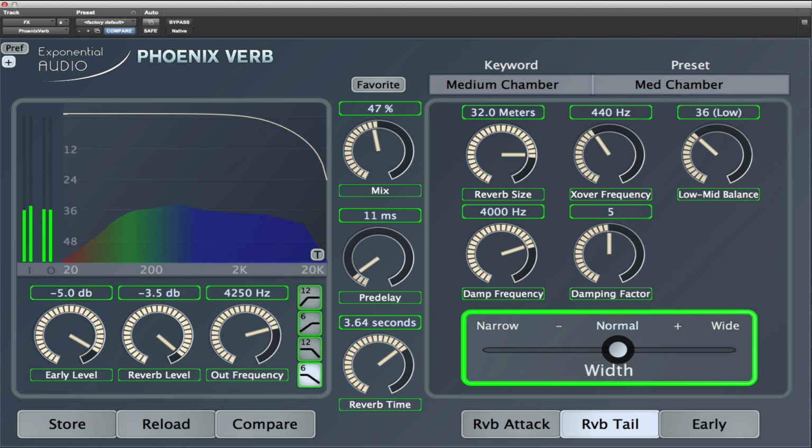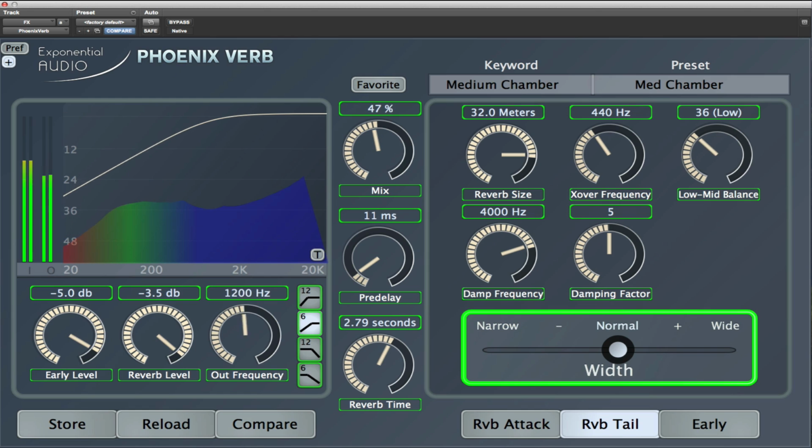Now, we talked about reverb time. You may want to make some final tweaks, or you may want to wait until you actually hear the material through the reverb. So that's something that can be adjusted quickly. We have filter on the output. We have four types. Only one can be used at a time. We have a 6 dB per octave filter, low pass. We have a 12 dB per octave low pass, and you can see the filter curve changing above. We have a high pass filter, again at 6 dB per octave, and a high pass filter at 12 dB per octave.